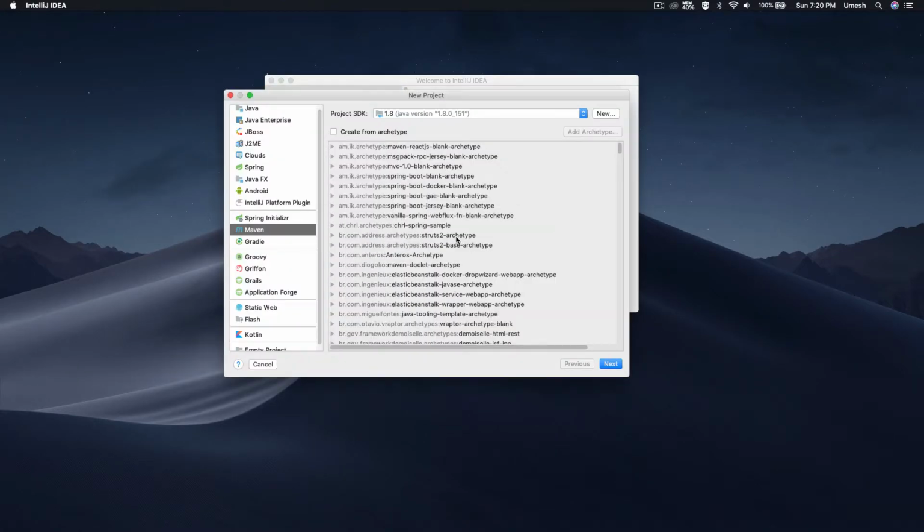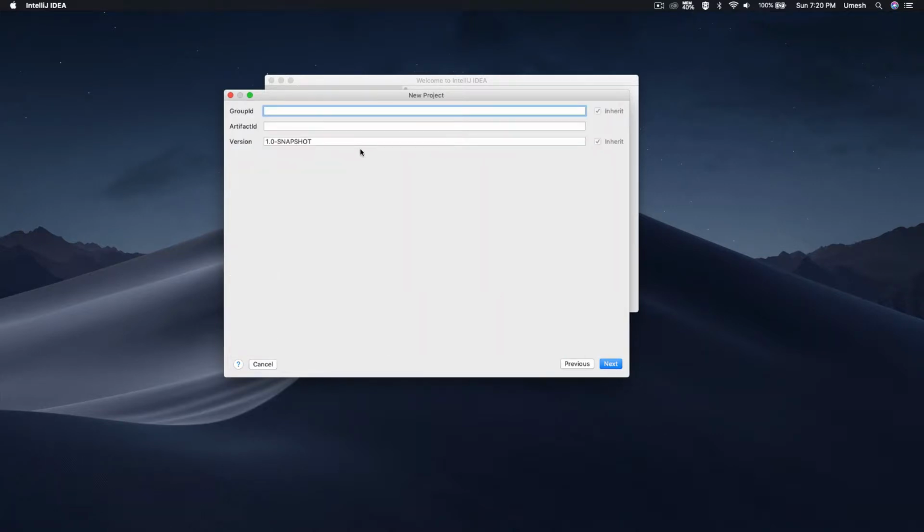Okay, so I'm going to create a new Maven project. You have two options: you can use an artifact or you can just create a blank Maven project. It's up to you how you want to go with that one. I'm not going to use the artifact. Okay. So for the group, I'm going to set it as Java dev journal.